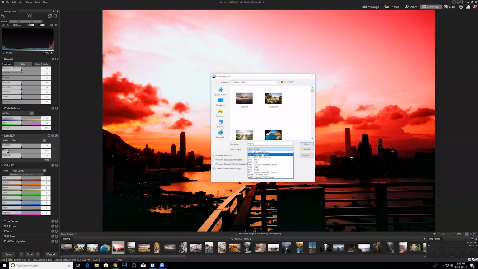You have to compress it. So we're going to save it as a JPEG or a TIFF or a PNG or something like that. Whatever changes we made to that image are just going to be saved to this new PNG or JPEG or TIFF instead of creating that sidecar file for our original image.